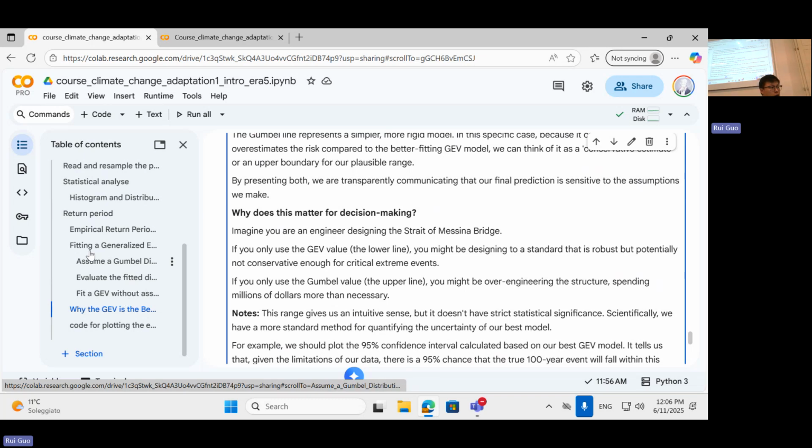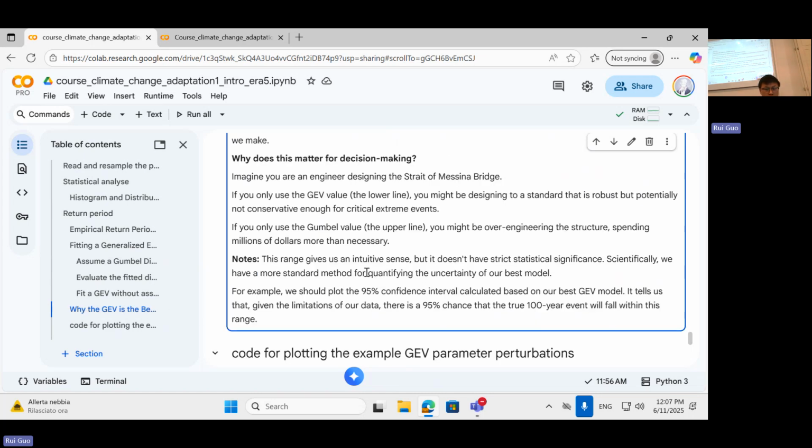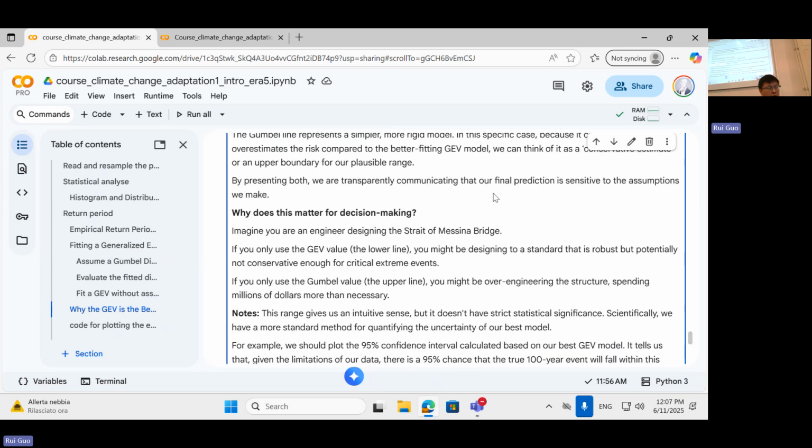We can also fit different distributions from different models, compare the model performance, and get a better model, in our case the GEV model. And the important note: always communicate the model uncertainty to the decision makers.